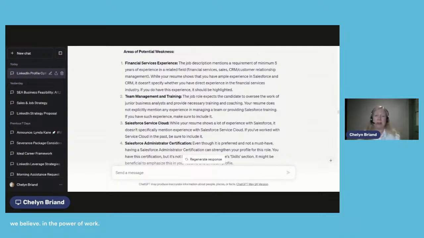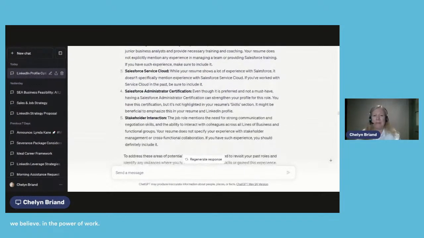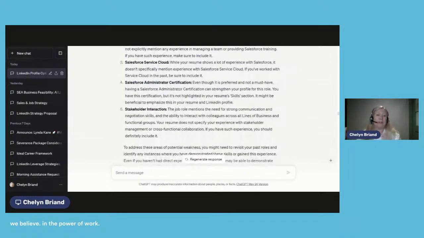So, for instance, if I had an interview today and that was a weakness, I would make absolutely sure that I had my study plan date to take that test and make it really clear that I would be fully committed and prepared to get that done immediately. And in this case, it was the Salesforce certification. It was something that you actually have, but it wasn't highlighted anywhere else in your resume. So the recommendation was make sure to bring that forward, that Salesforce administrator certification, and make sure it's really obvious and not just listed down somewhere.